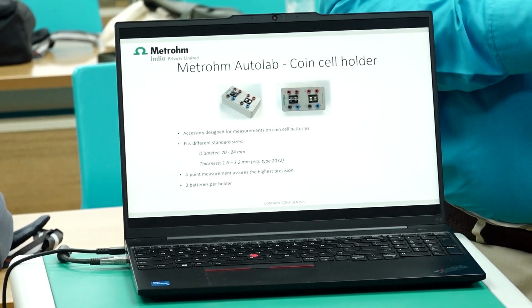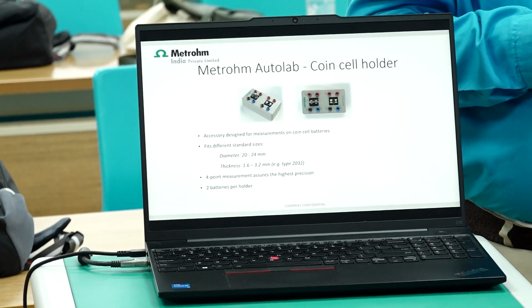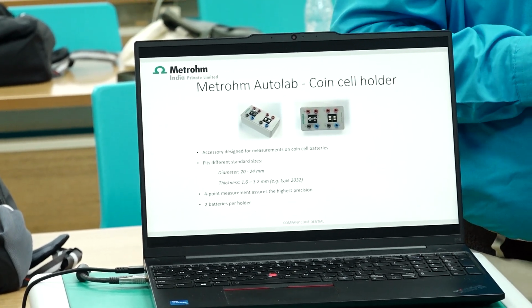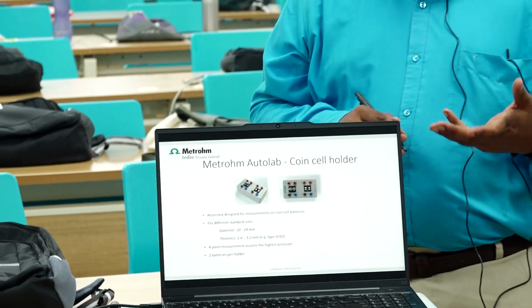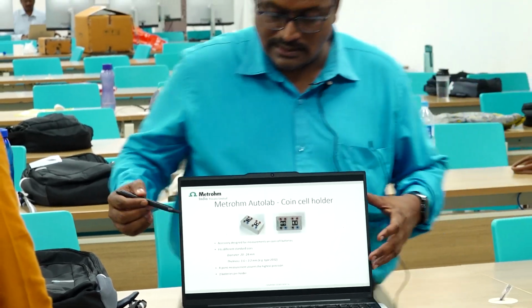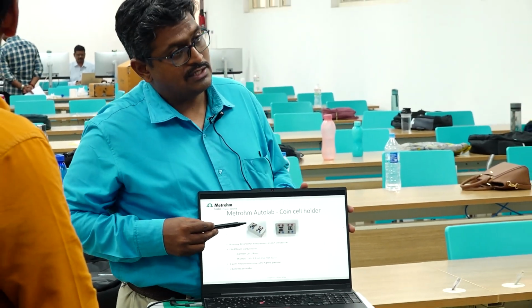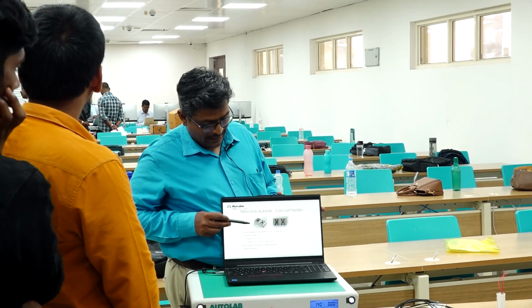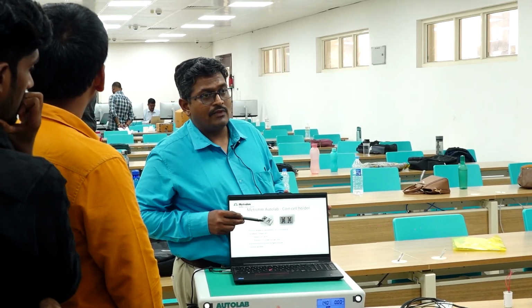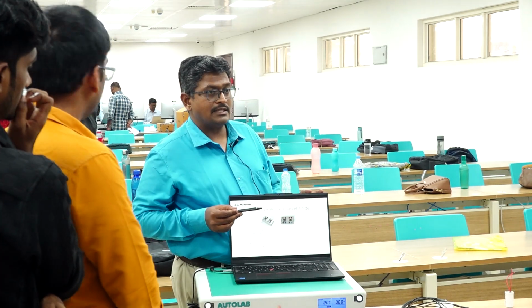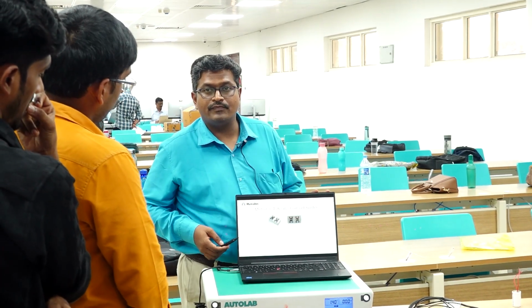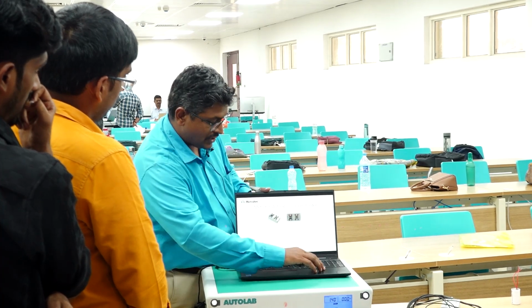If you do this 5 or 10 times, then even after you press, the contact may not be established properly. So you are not sure whether the data you are getting is correct or not. With this gold plated coin cell holder, you can just press your coin cell inside and connect the cables here. There won't be any extra resistance, and whatever data you are measuring is from the coin cell only. This is one such accessory.